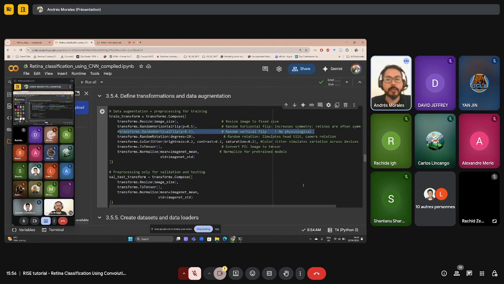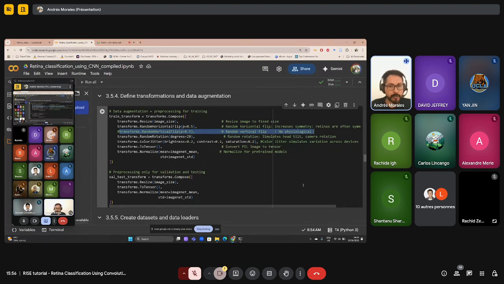We will also have some rotations. We are tilting the image 20 degrees because this simulates a bit of the tilting of the camera. So we use a small value for the degrees, only 20. We will not use full rotation, because if we use, for example, 100 degrees, it means that the retina is 100 degrees up, which is not physiologically relevant.